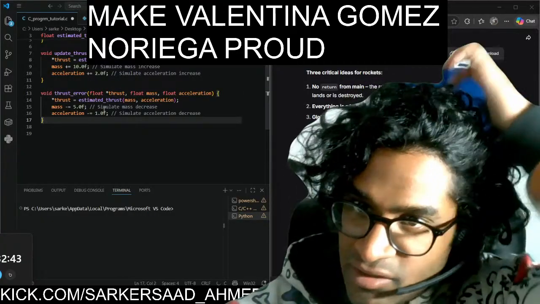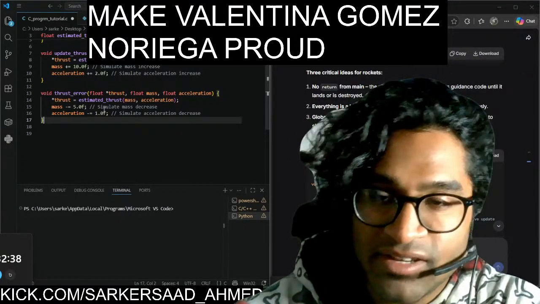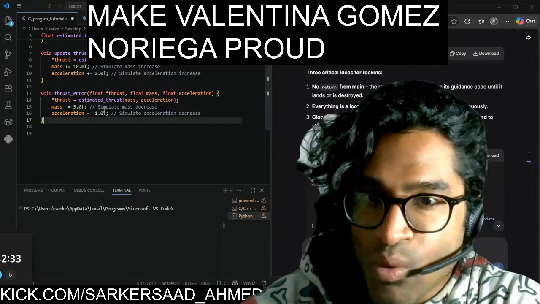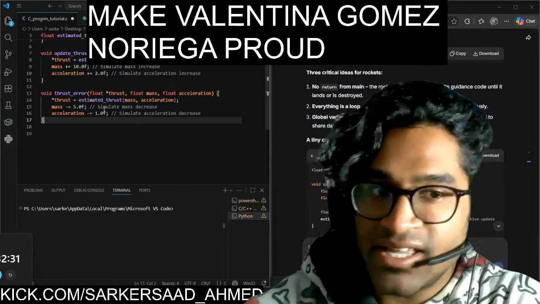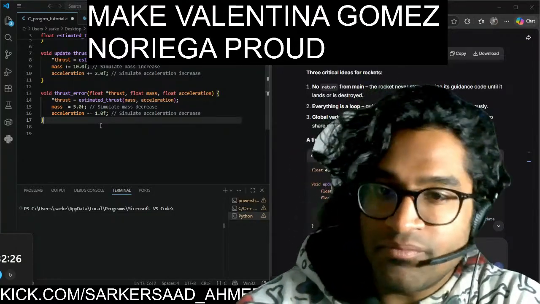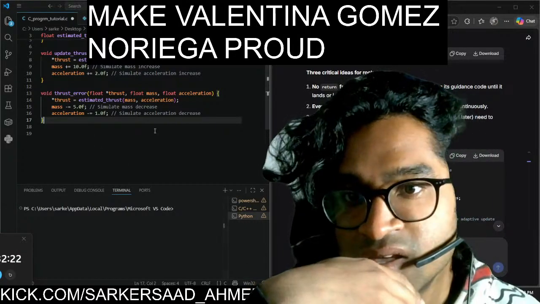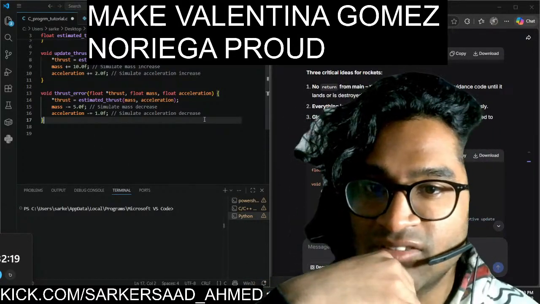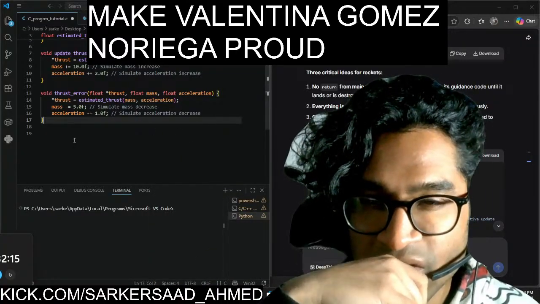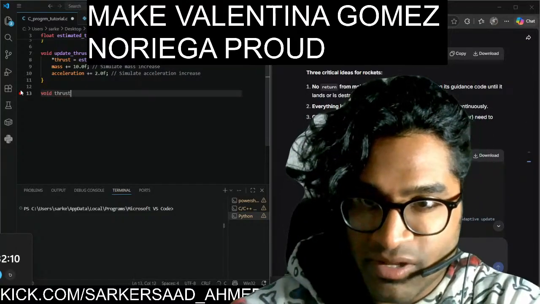Thrust will be the estimated thrust. The mass will decrease by 5 kilograms, and the acceleration will decrease. Simulate the mass decrease, simulate the acceleration decrease. I don't know if this is correct. Don't auto complete it for me.